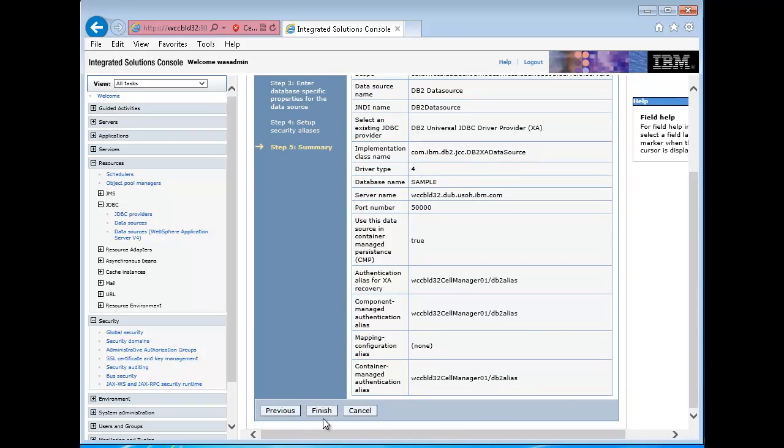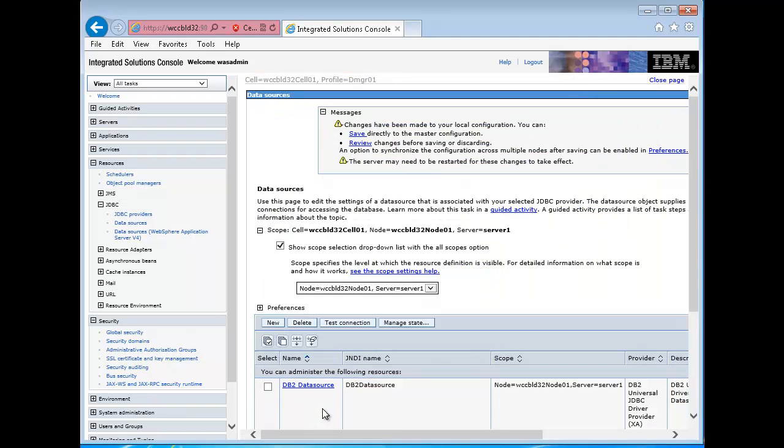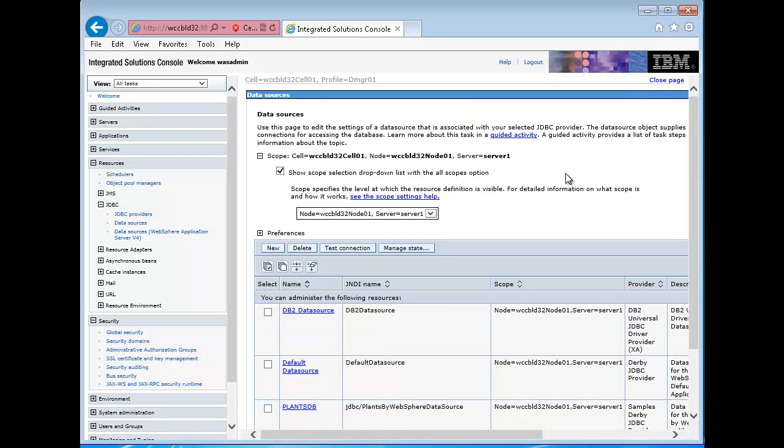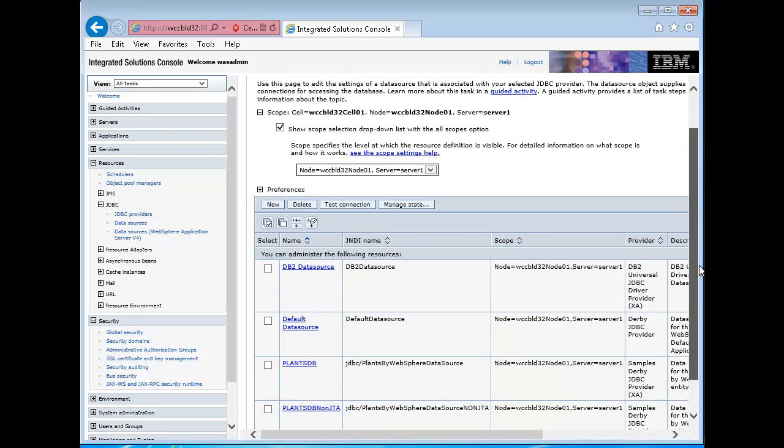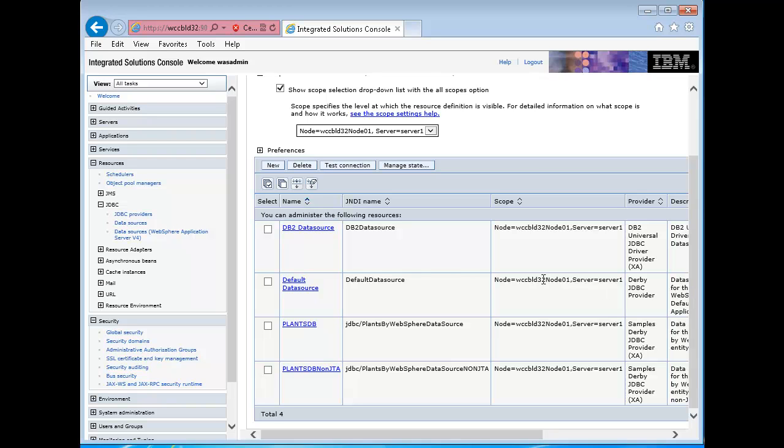We're going to click Finish. And then we're going to click Save. As you can see there, it's listed, DB2 data source.